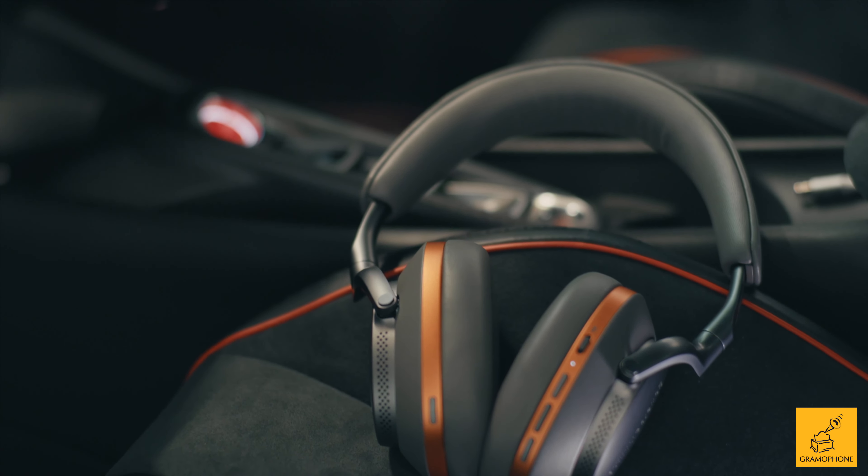Now of course these fit the wild aesthetic much like a powerful hyper car would, whereas something like the Bond edition was much more subtle, as Mr. Bond is a spy — of course they would be. And I love how Bowers and their respective partners in these special edition projects have fully embraced the identities of precisely what they seek to represent, all while integrating that into simply one of the best pairs of wireless headphones that I've ever tested. In a word, these are just simply immaculate.